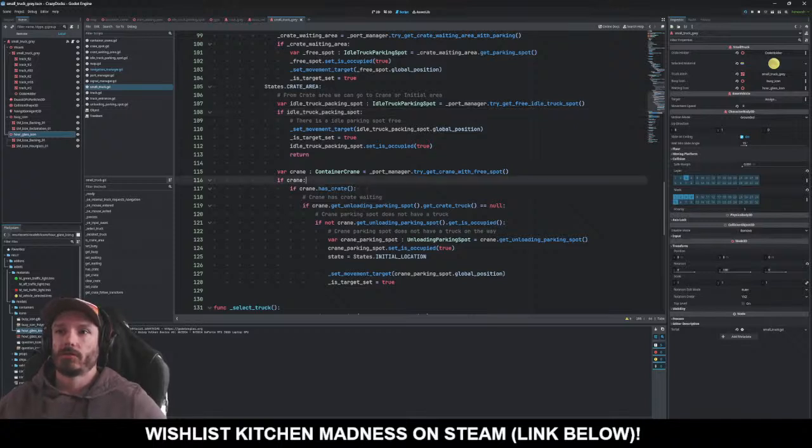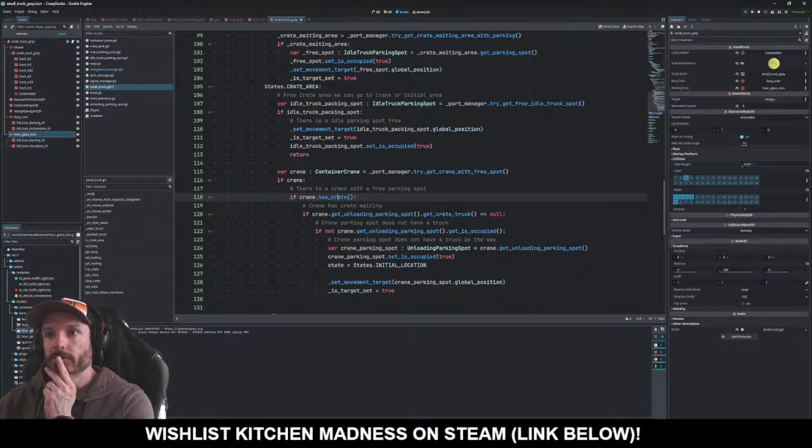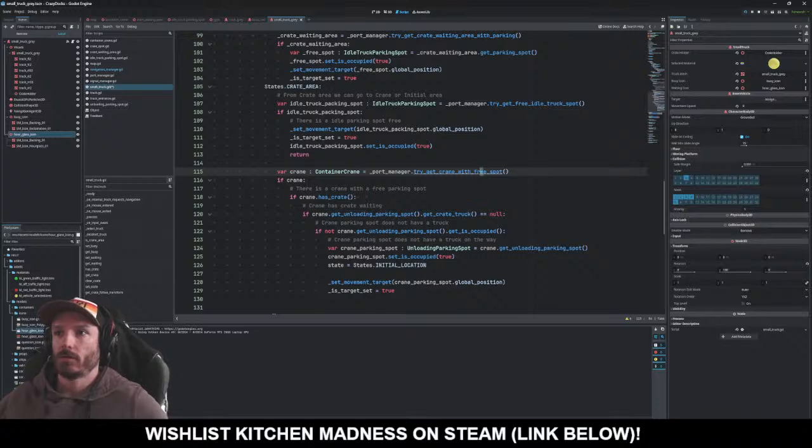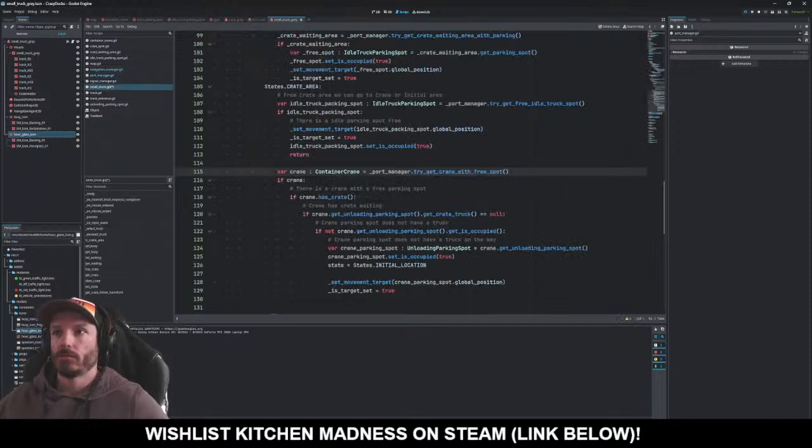But okay, so we just add some comments. There is a crane with a free parking spot. Then does the crane have a crate? There is a crate waiting. This is the same check I'm doing here, because here is occupied. I don't need this.